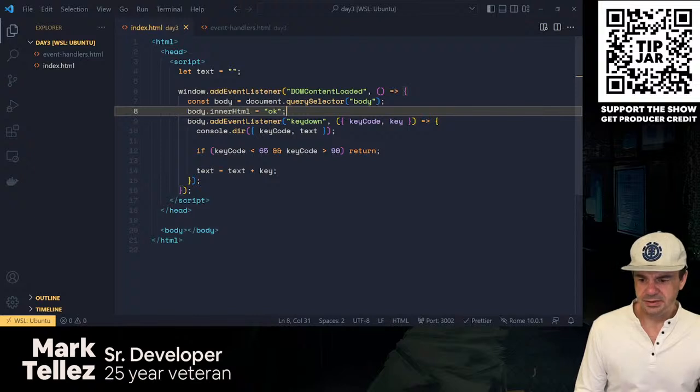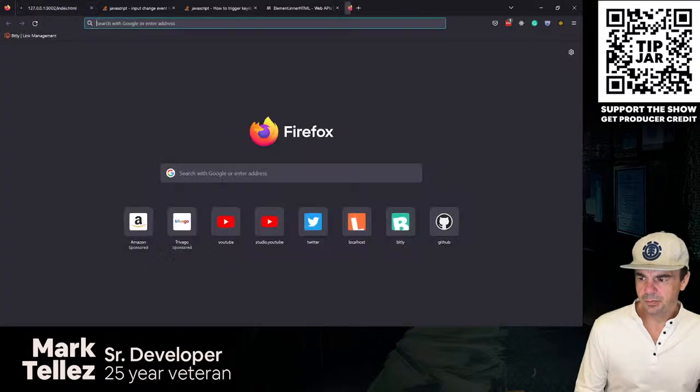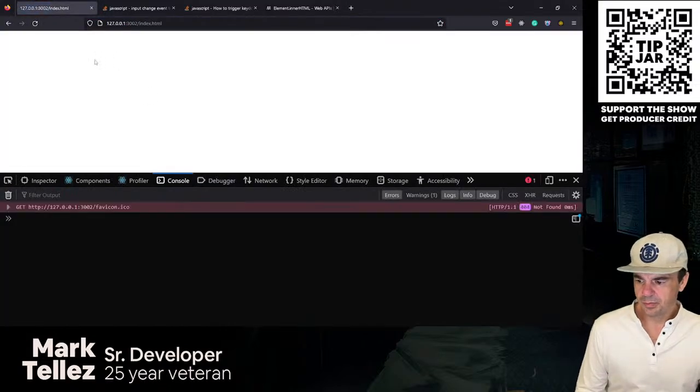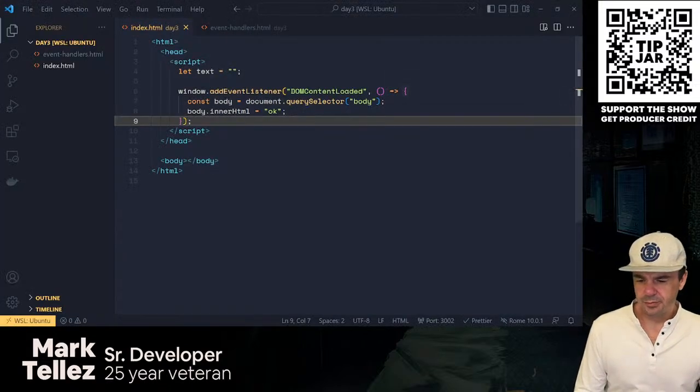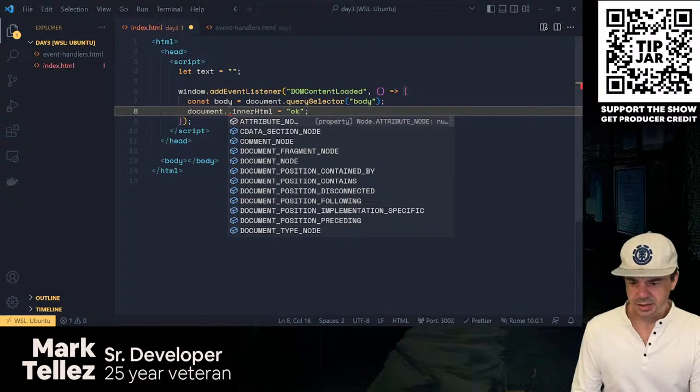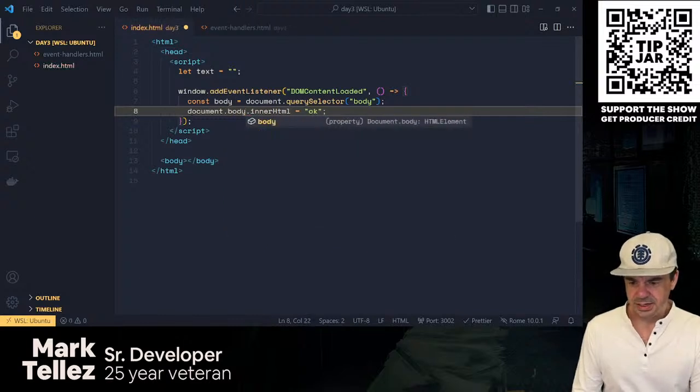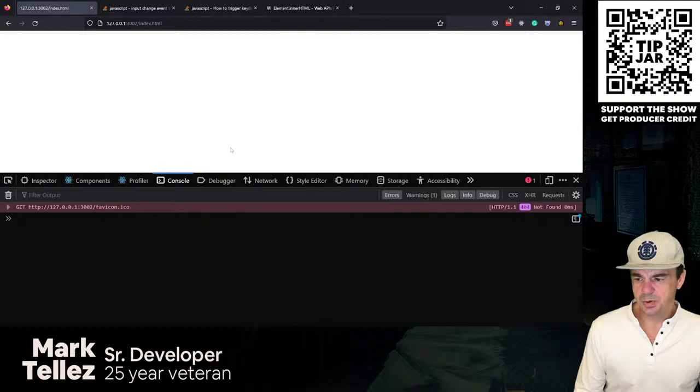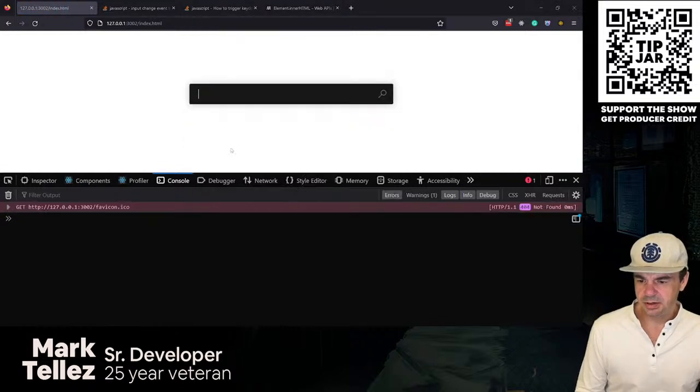Why am I not seeing that? Document.body. Maybe I have to go document.body. Maybe I can't use a query selector for that one. No, it's still not printing it.